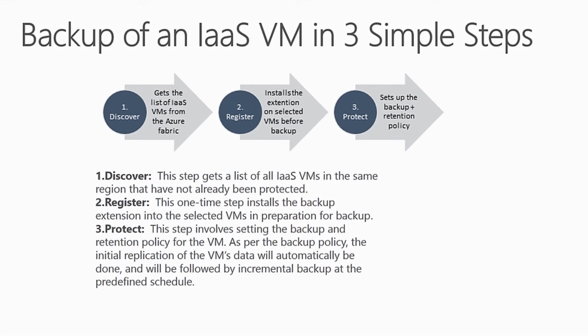One, we need to first discover the VMs within the Azure Fabric, and this is a simple discovery process that we can then go out and select the VMs for the registration process, which is next. So in this case, we actually choose to register those virtual machines, which is a one-step install of that backup service on that server and is preparing those VMs for that backup. And last but not least is the protection. So in this case, now we have it registered, we can go ahead and apply a policy and kick off our initial backup to make sure our data is protected to our Azure Backup Vault. Let's take a look.